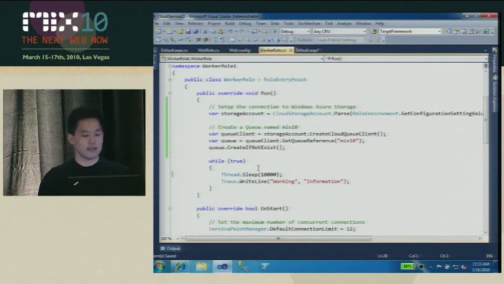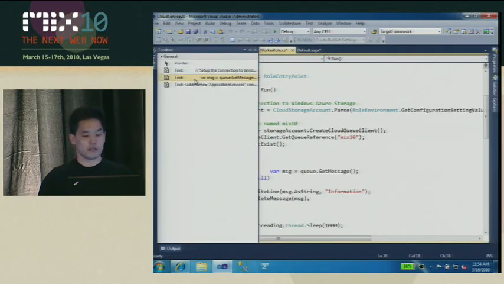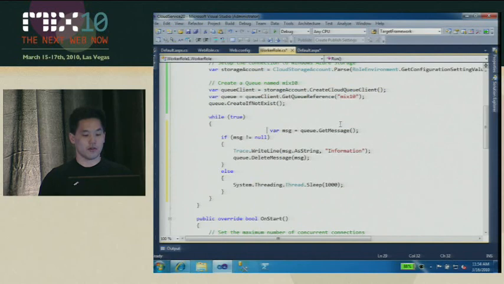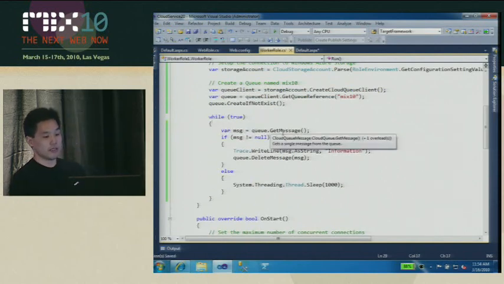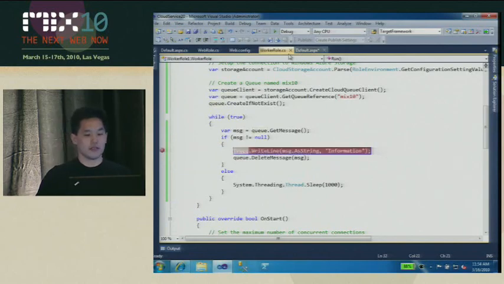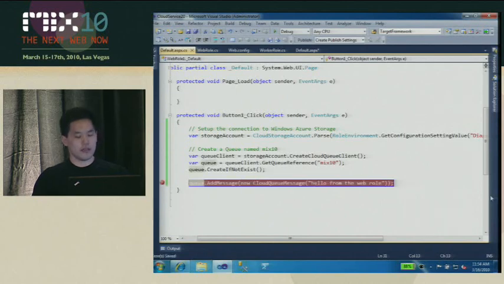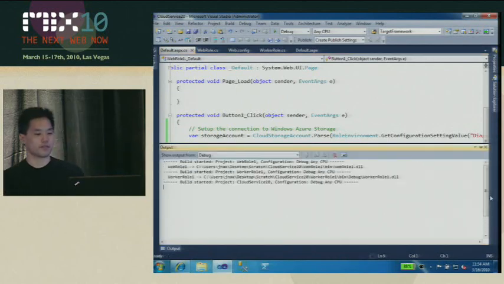In this case, I'm going to watch for a message, because the worker is going to be watching for a message. So what I have here is I'm polling for a message by calling GetMessage. And when there is actually a message, I'm just going to write that message out to the logs. And let me set a breakpoint on that and go back to the web role and set a breakpoint on when I'm adding a message. So hit F5. Let's see what happens here.